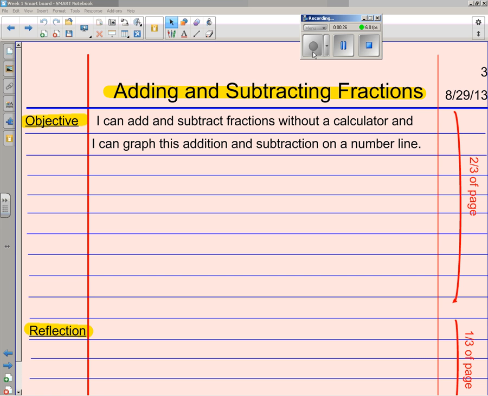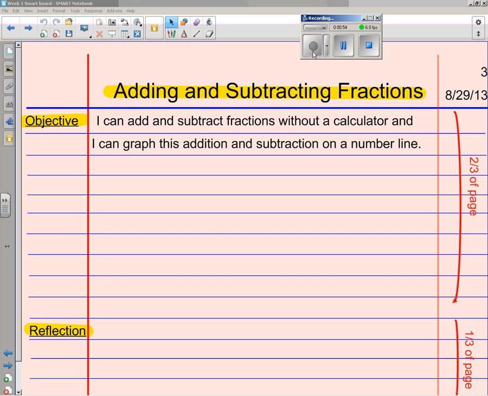So if I say put the date and the page number in a certain place, please make sure you put it there. If I say put this title on this page, please do not summarize or paraphrase or shorten the title, because when I go to grade your interactive notebooks, I'm going to need to make sure that everything is easy for me to find, because I'm going to have a lot of these to grade. So for my sake and for your grade, make sure you put everything in the correct place.